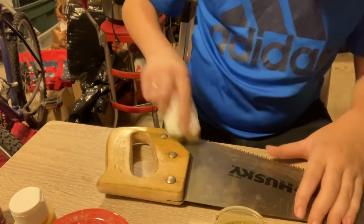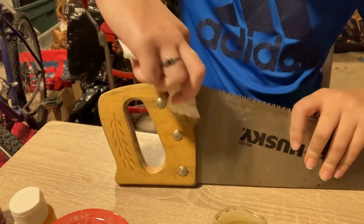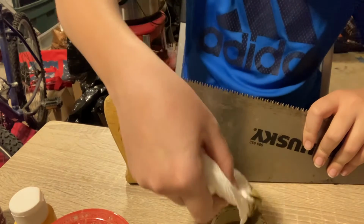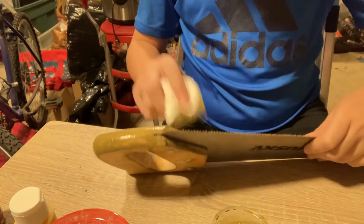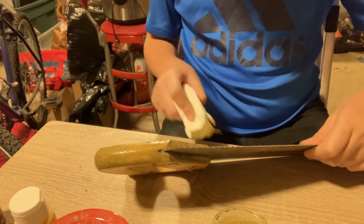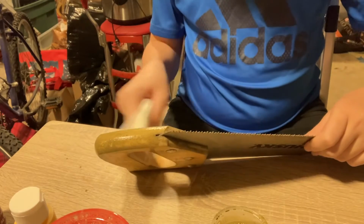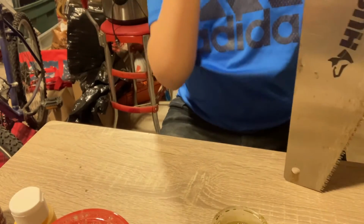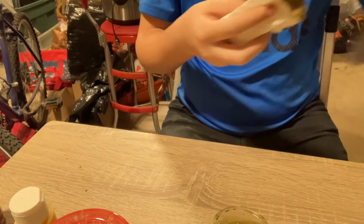If it gets on the metal, just wipe it off with your finger. I probably shouldn't be holding it by the blade, but I don't really care. So just go all around and dip occasionally if you need to. If you need to, just put a few droplets of the stain on here. Just go all around putting the stain on. Now, if you get it on the metal, you can usually just wipe it off and it'll work just fine. Otherwise, you can get some water on a paper towel and wipe off the metal. So make sure you have a really nice uniform coating of it.